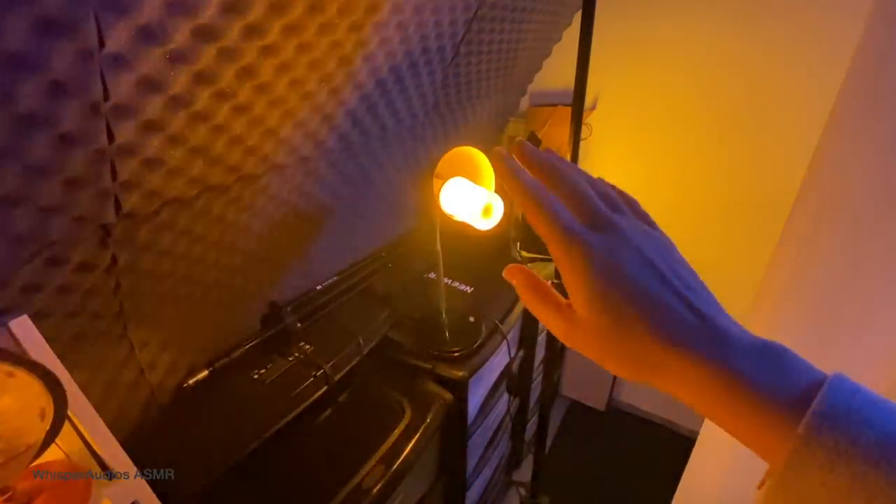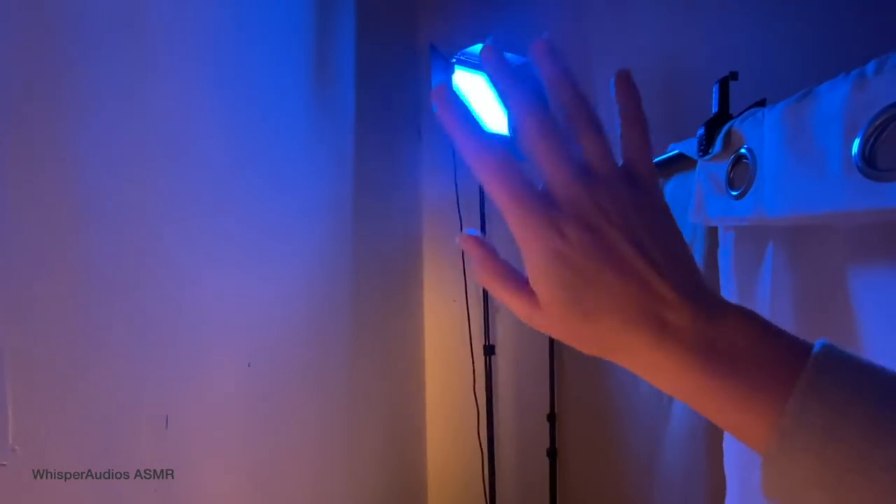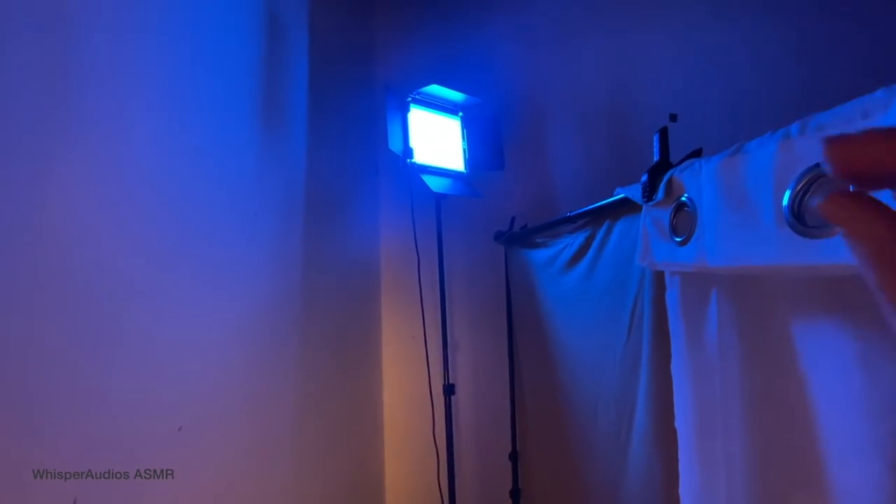This is the firelight or lamp light coming from behind the screen here, to give it that flickering effect that you can see. This light over here is to indicate there's space or light coming from behind this screen and there's like other people behind here, to indicate there's a larger room behind here. Up here is like a backlight, which I wanted to indicate like moonlight coming through and lighting the back of my head.